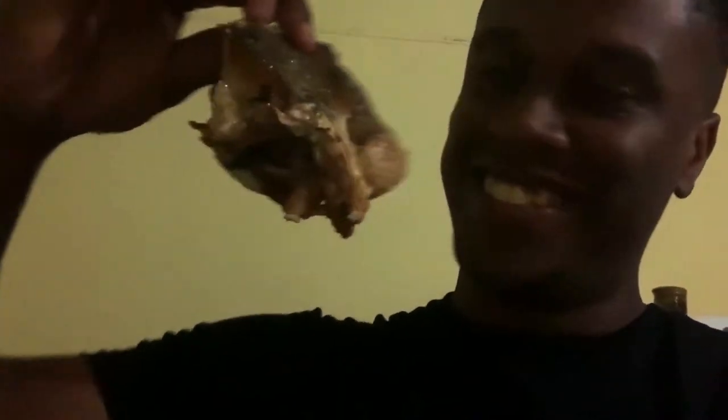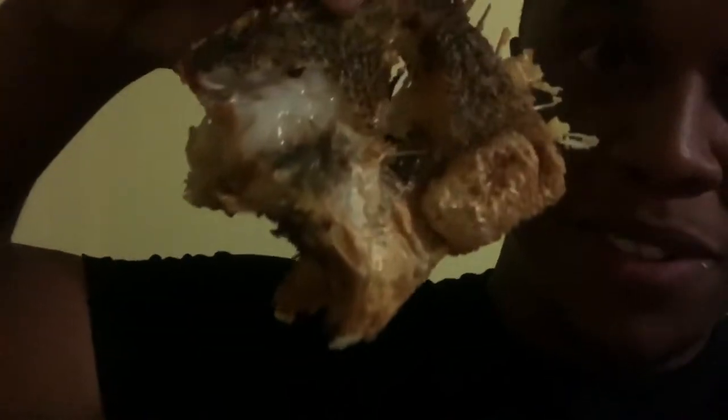Man, okay, wow. It's hard, like this is just it. Look at the white meat. So good. So good.